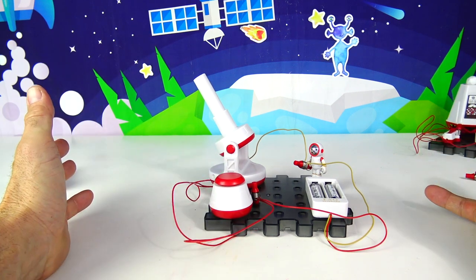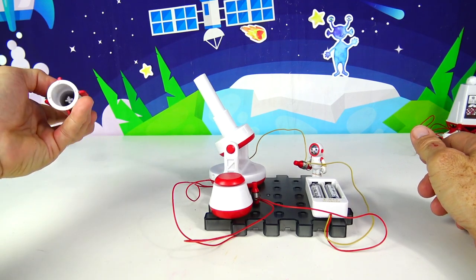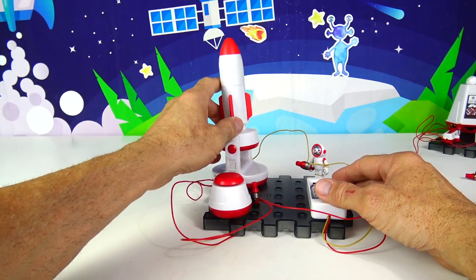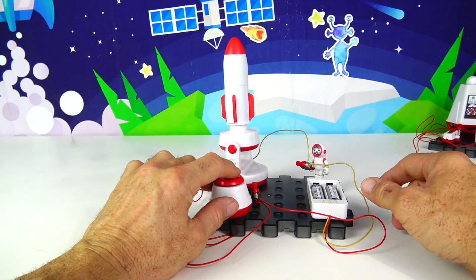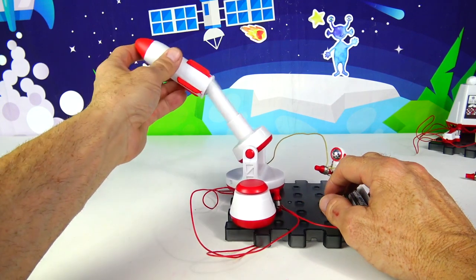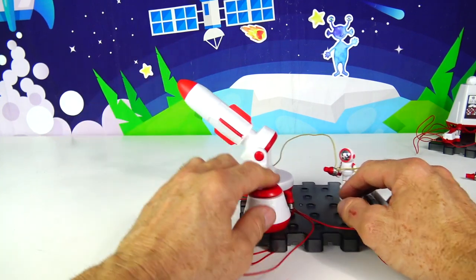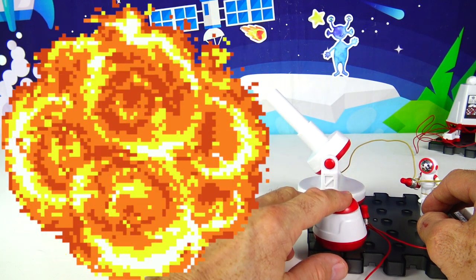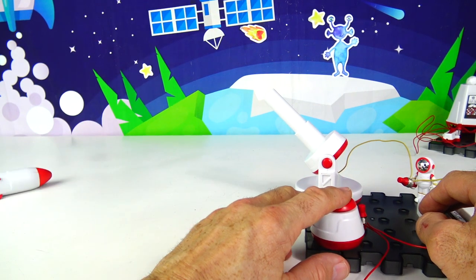Whoa, that was so cool. So there is a little spring activation in here. And you can pop the rocket straight up. Let's try it straight up. Let's see how high it goes. Oh, not very high. What do you expect? It to go to outer space? No. Alright, let's try it again. Cool.